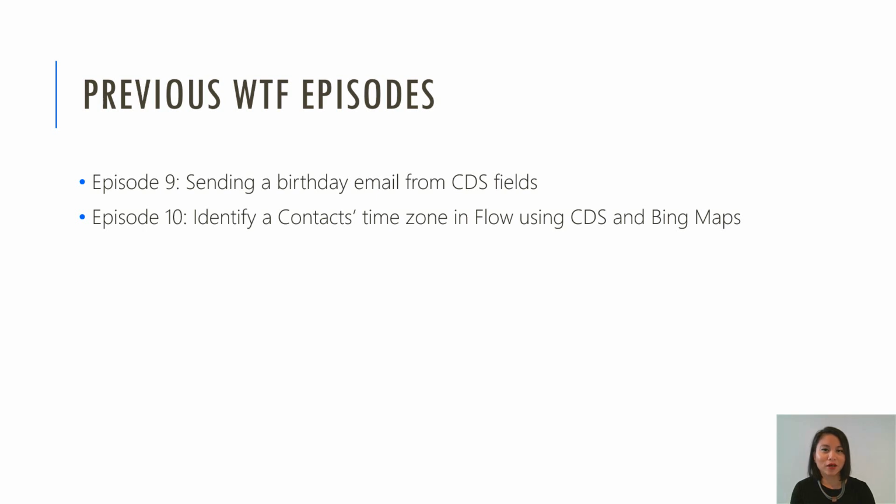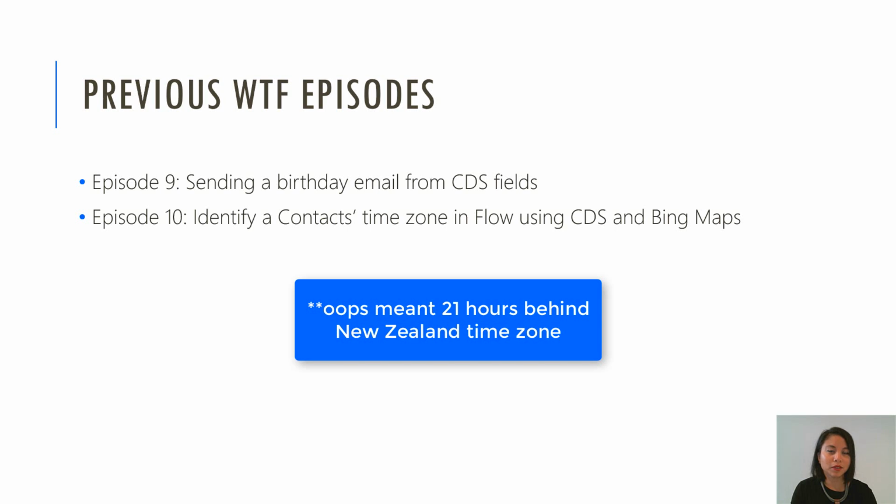So in episode 9, the restriction that I talked about in there was if you are setting the daily recurrence based on your local time zone, so my time zone is Melbourne and the time I was setting it to was 8 a.m., that means that Flow will send the email out immediately. If that contact is based in a different time zone to Melbourne, such as Seattle, it's not necessarily going to work or make sense because Seattle is pretty much 21 hours behind Melbourne time.